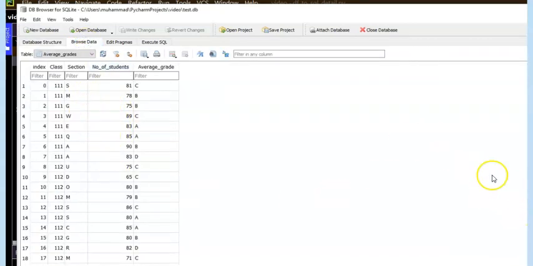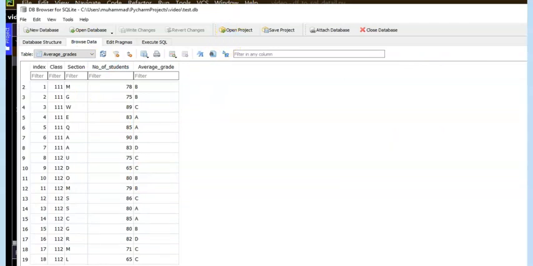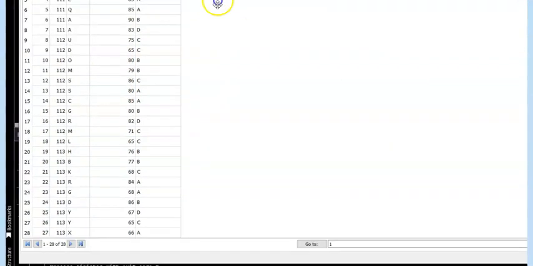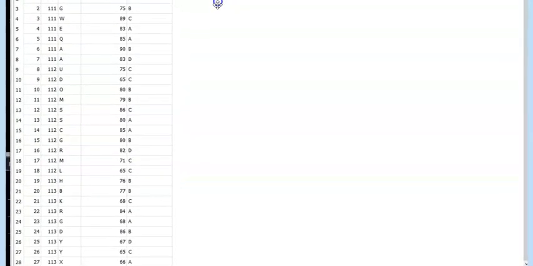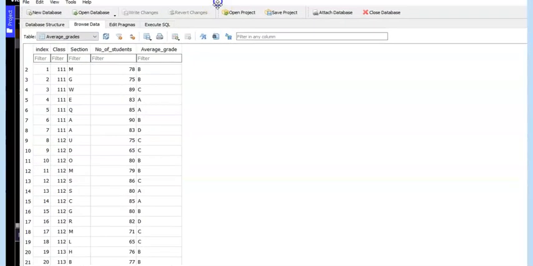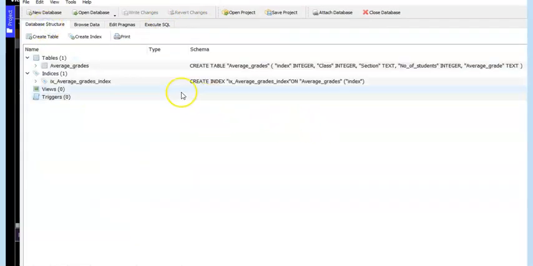We have the data in the table, and you can see that the maximum rows in it are 27 rows in the table itself. And another thing, as it currently stands, I want to show you is that it has automatically assigned column attributes, like what the data types are for each of the columns.